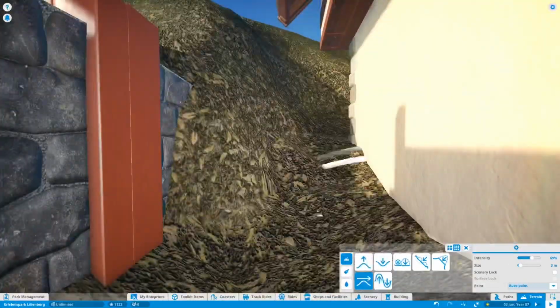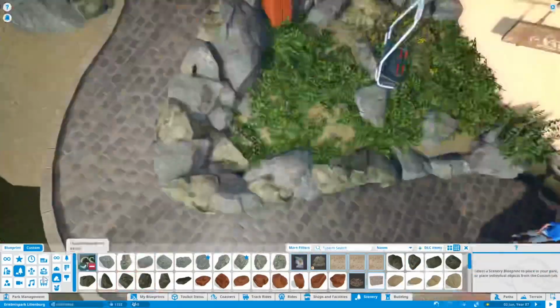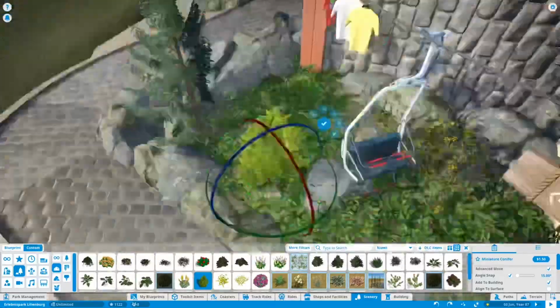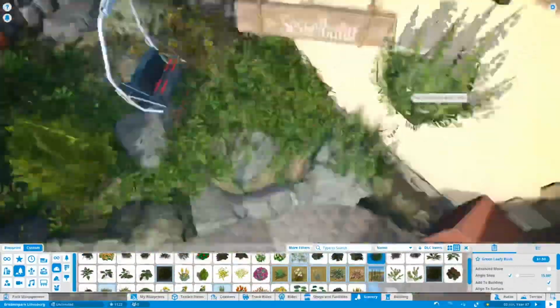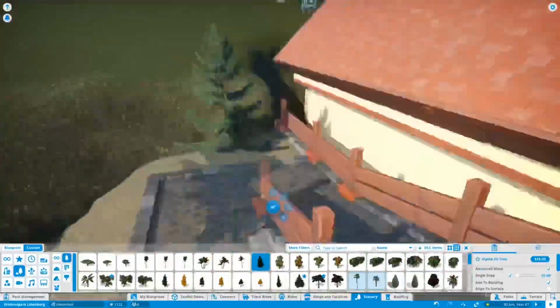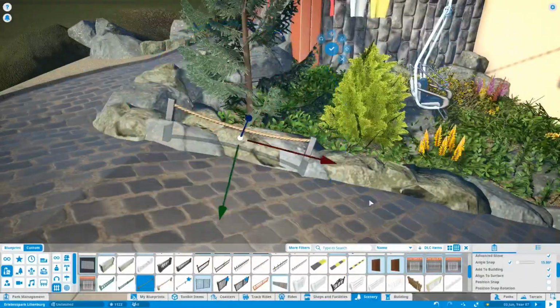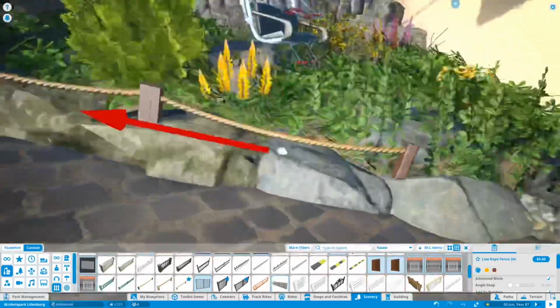Well, I call it a ride, but it's more of a means of transportation, because I decided that this park is way too sloped. I probably should have made the slope more shallow, but it's too late to change that now, so a chairlift would be a very helpful feature to help guests save their energy instead of having to walk up to the top of this hill where there will be some more rides, but everything in this park for now is all at the bottom of the hill.